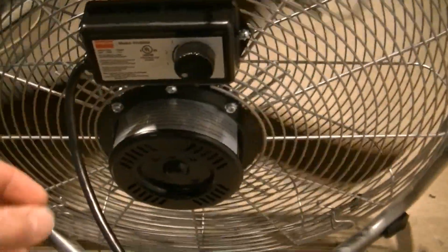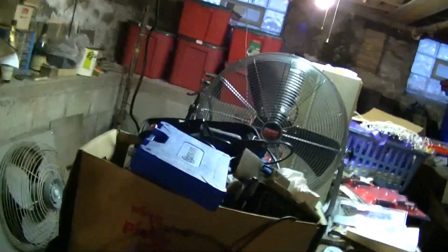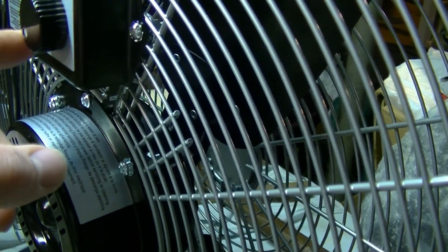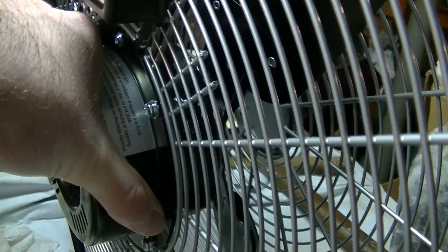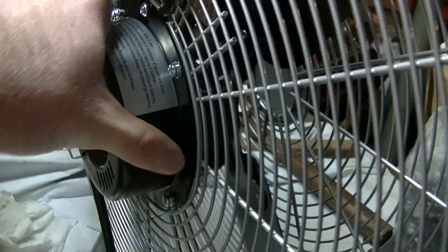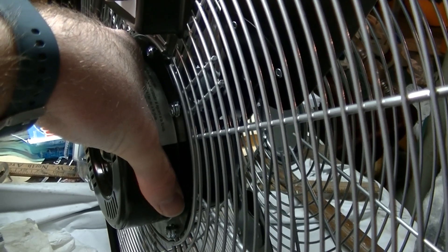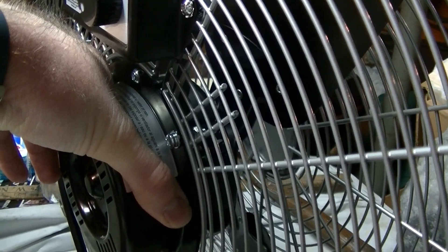I'll have to do this test again with an infrared thermometer because I don't have mine with me right now. But just based off feeling it, you can definitely tell this one's running cooler than the other one which has the steeper pitch blades. I don't think this is going to hurt the motor at all. I had this thing running on low for half the night, then turned it on high for a while, and obviously the thermal overload isn't going to trip — it would have if it was going to. So I think this motor will be fine, but we'll see as I use it more.